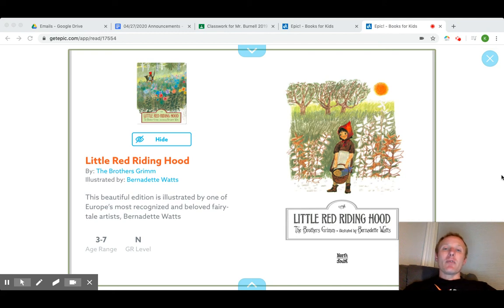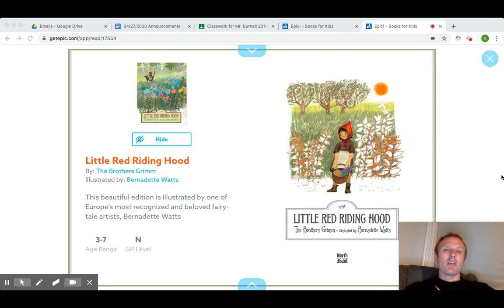So in writing, we're starting a new unit, and that unit is on fairy tale adaptation. Ultimately, you're going to pick a fairy tale and adapt it or change it in some way. To go along with that, we need to read some fairy tales. We need to read both classic versions, original versions if we can find them, although, to be honest with you, sometimes the true original versions are pretty violent and dark. And then read adaptations of those, updated versions or versions that have been changed in some way.